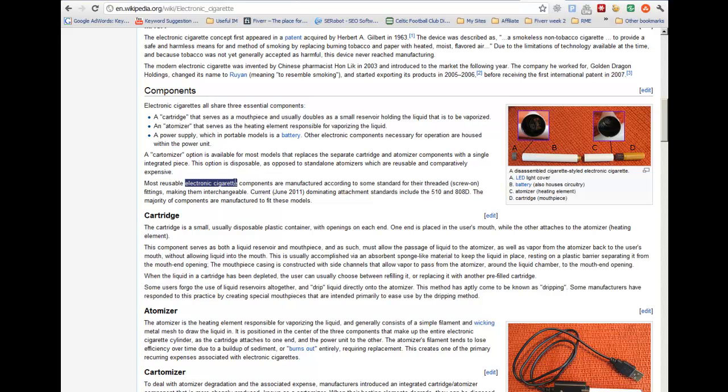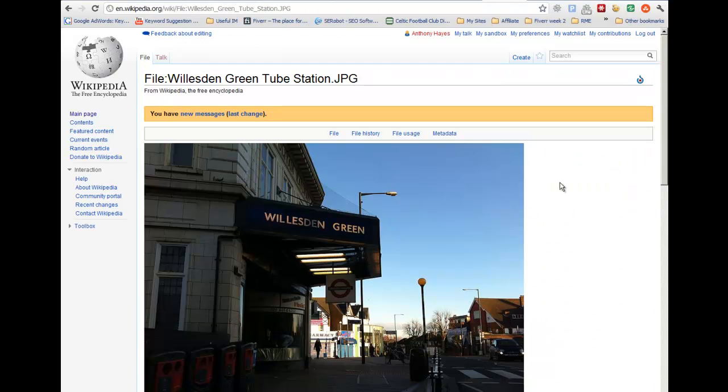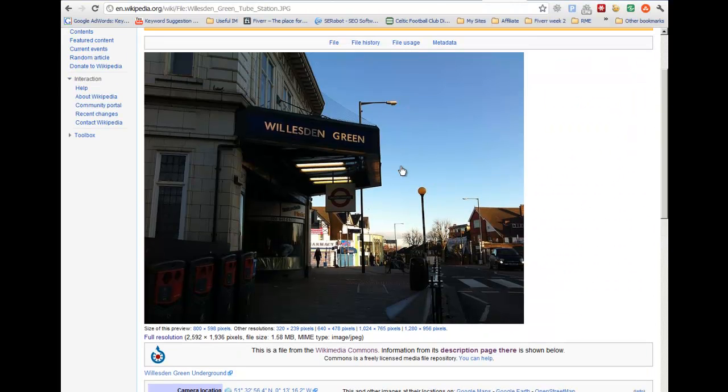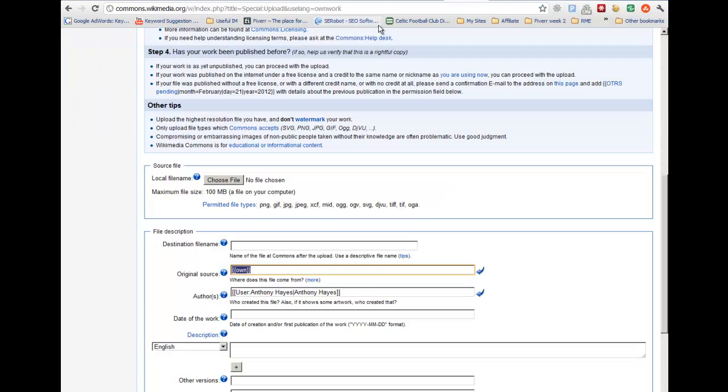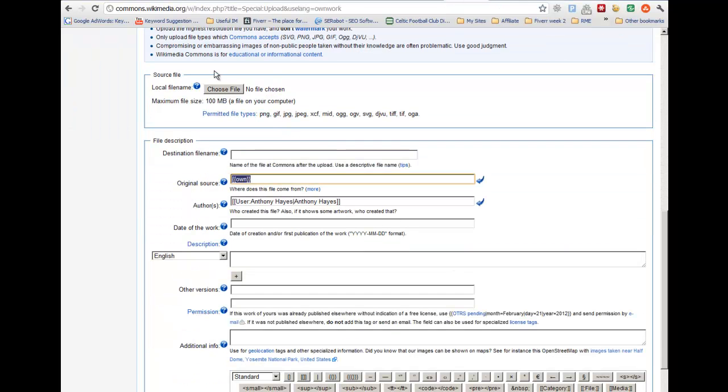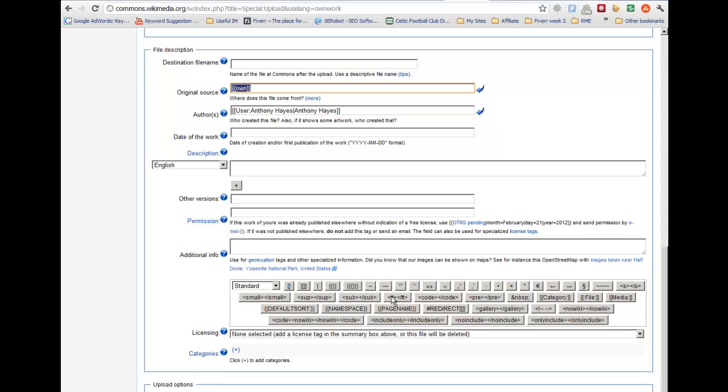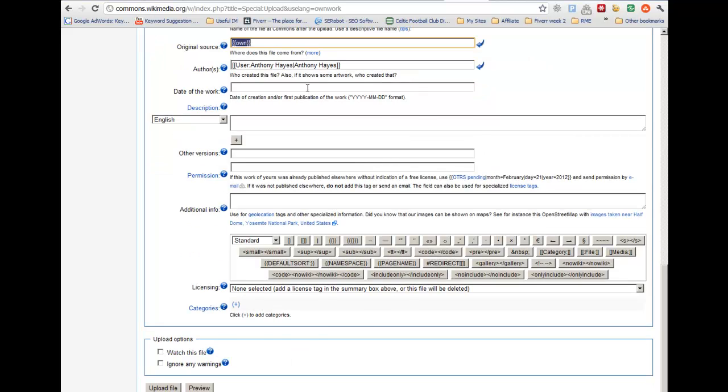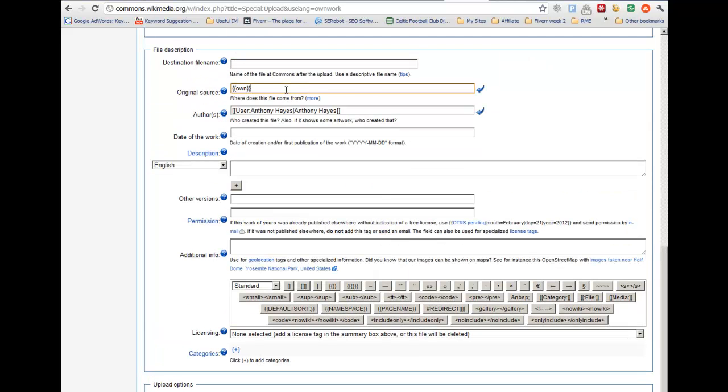Maybe put some links to other authority sites where you're not really linking all the time to yourself, and that will work pretty well. But really simple to do. You can see how that one has stayed there because it's my own image. You just go in there and fill in these details, upload your file, make sure it's your own file and save it, and the source code, the original source, is the key point here.